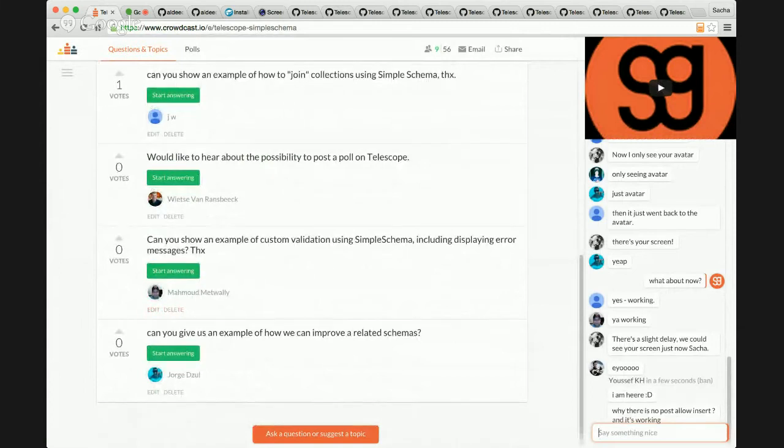So yeah, Yusuf is asking why there is no allow for insert, and that's because inserts are done through a method. So yeah, again, even though editing is also done through a method, it does have that added layer of allow and deny. One reason, as I said, was as a proof of concept. The other reason is sometimes you want to maybe have something where you're just modifying one property.